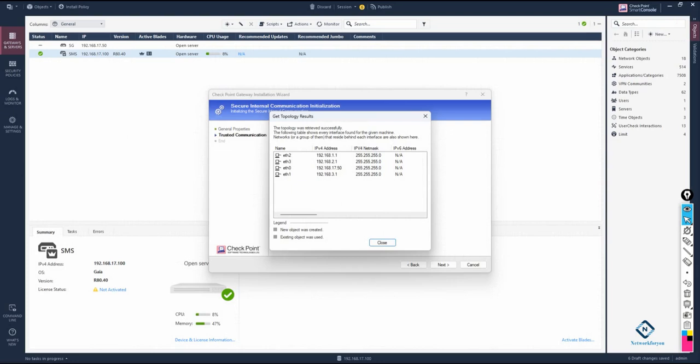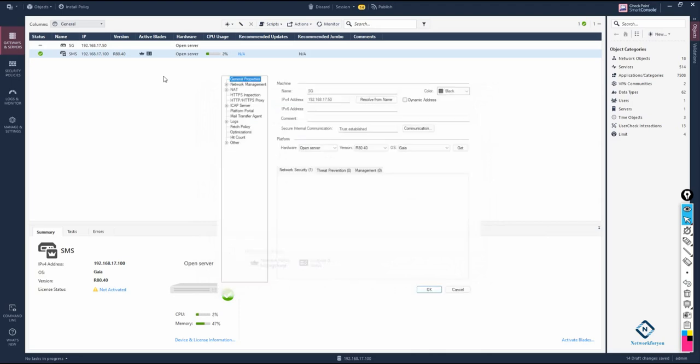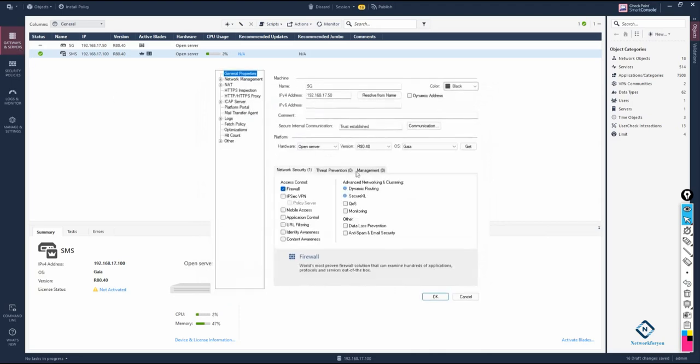So what we can say here, we can close this, and after that we can see here we are getting this. This is the gateway name, because we are using only one gateway. We have one firewall only, so no problem. Or if you are using more than one, we can give the name SG1, SG2 like this. And this is the IP, this is the open server platform we are using, and this all are okay. We can just click finish. Okay, so we can click finish. So you can see here you will get this type of window. You need to wait. After that you will get this, and here you can see this is a color.